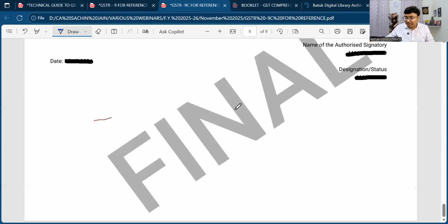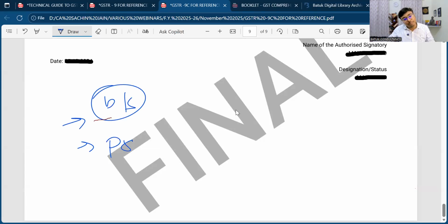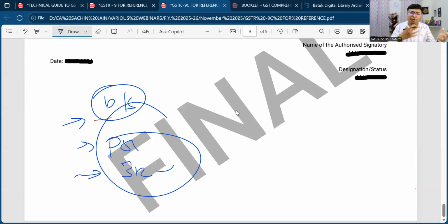With the GSTR-9C, we have to provide the copy of the balance sheet, that is, the audited financial statement. We have to provide the profit and loss account, and we also need to provide the form 3CD. 3CD is optional. If you want to provide, you can provide. If you don't want to provide, you can avoid it. Although the term is audit report, we should provide the 3CD, profit and loss account and balance sheet. Definitely, this form is very important, because in case of scrutiny assessment, they will first demand from you the GSTR-9 and 9C, and through that GSTR-9 and 9C, they are supposed to analyze your issues and your internal control. Okay, so we just need to keep this point in our mind.